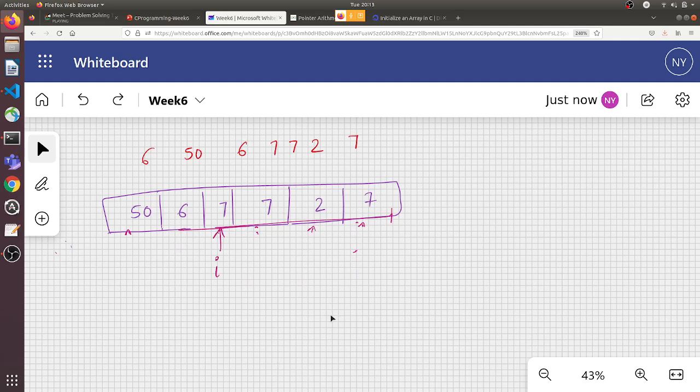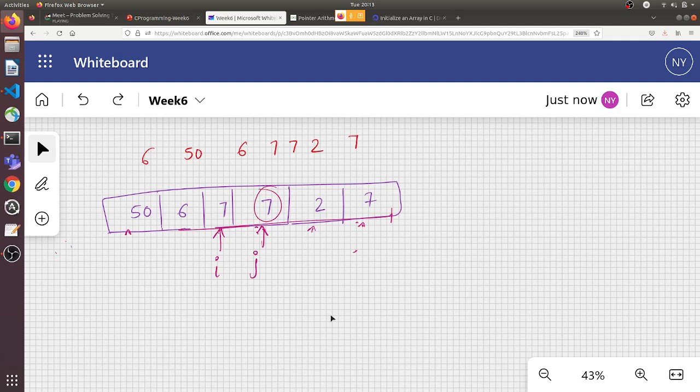Now we go to the third element in the array, 7. j is pointing to the next element in the array, which is also 7. Now for the first time in this execution, we see that both the values at index i and j are equal. What happens when they are equal? When they are equal, the next for loop, the third for loop, gets executed. What the third for loop is doing is modifying the array to delete the jth duplicate element. It is basically removing this.